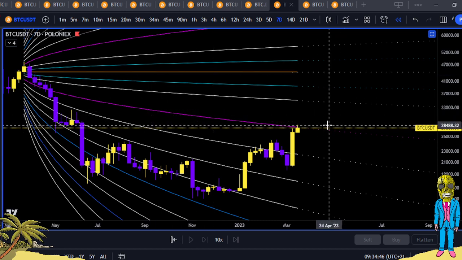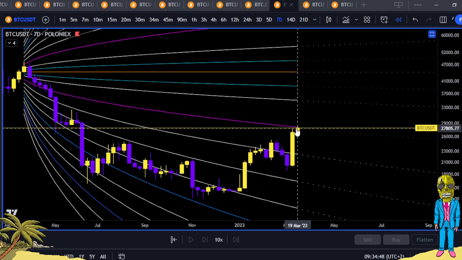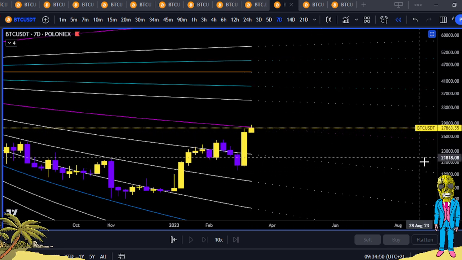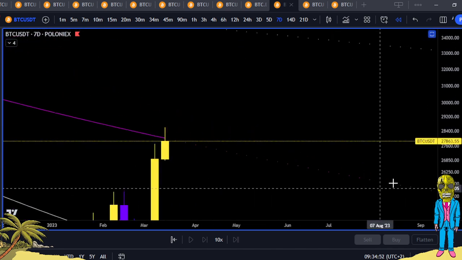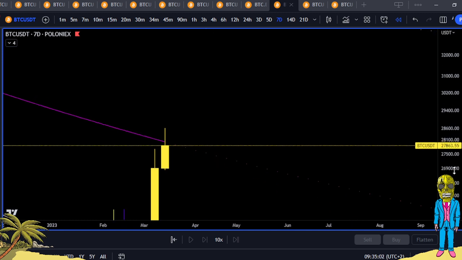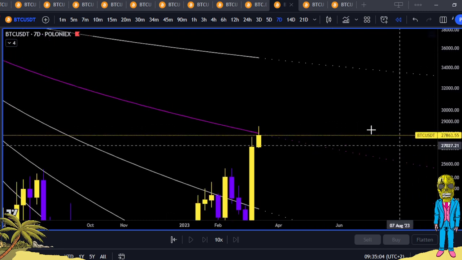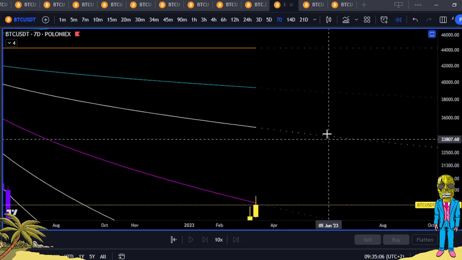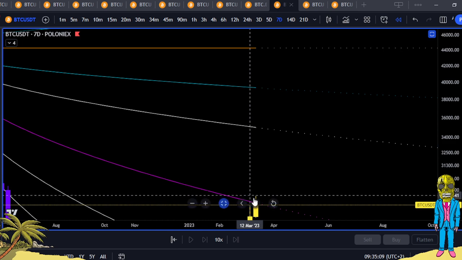Okay, so what you're looking for is a close above 20. I want to make sure this number is right, because we've been waiting on this for a very long time. Okay, so $20,000.13 USDT on Binance, on Poloniex. Alright, and if you start closing above this region, you immediately have to start looking for this.